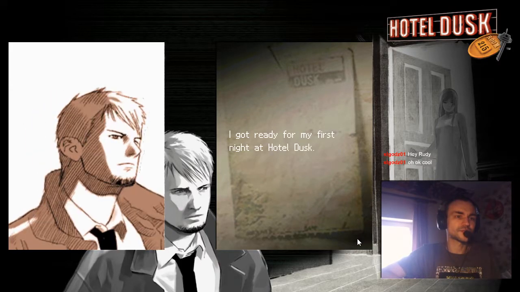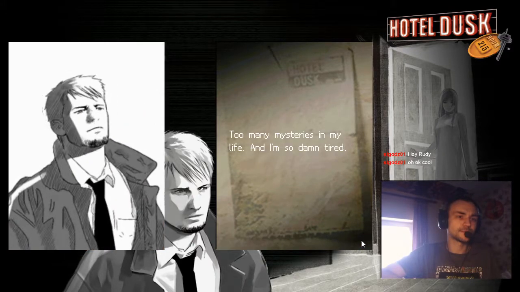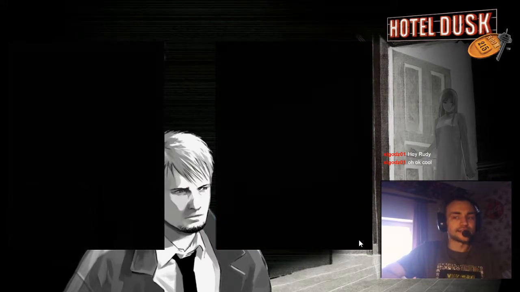I got ready for my first night at Hotel Dusk. I get the feeling that all the guests here are hiding secrets. And why Melissa's mom vanished is just one of them. There's also the guy with my name who stayed in 217 6 months ago. The story about that bookmark picture got my wheels turning too. Too many mysteries in my life, and I'm so damn tired. Well, guess I better poke around and see what else I can find. Who knows, something here may get me a step closer to Bradley. And that's the end of chapter 3.